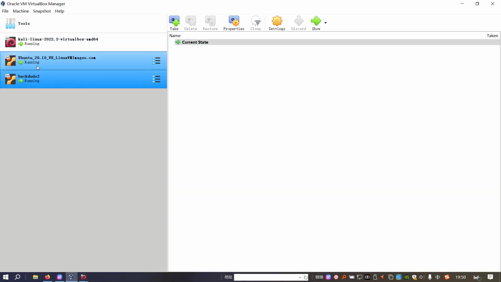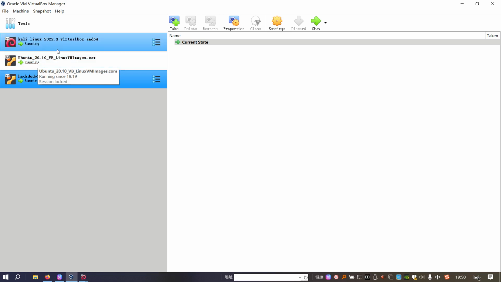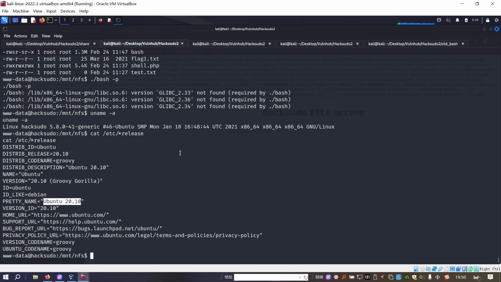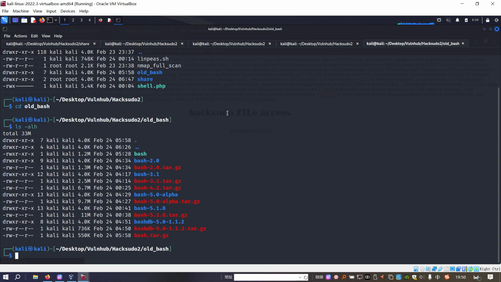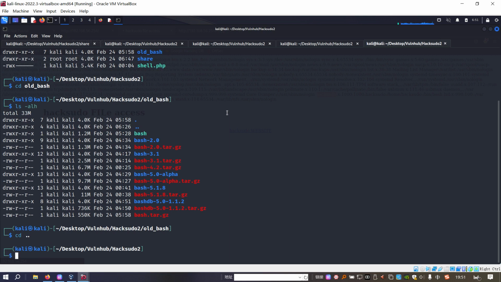As you can see over here, yeah, this one. And then we can copy the bash binary and transfer to the Kali Linux. As you can see, I've already made a copy and saved it into the desktop. So now we can copy.